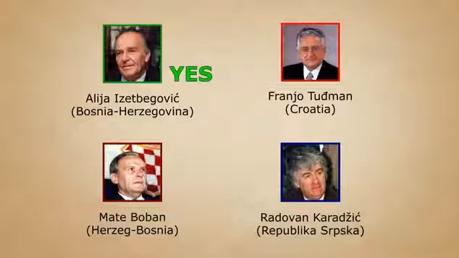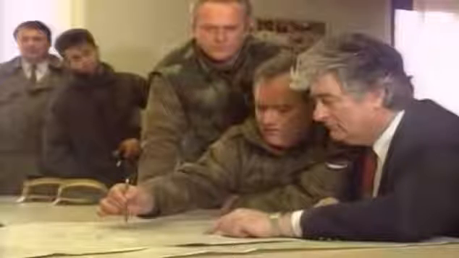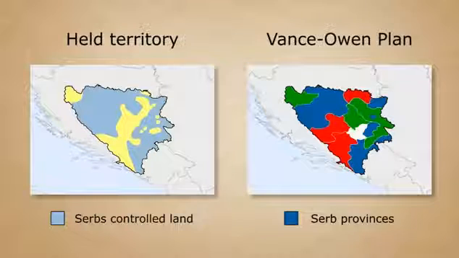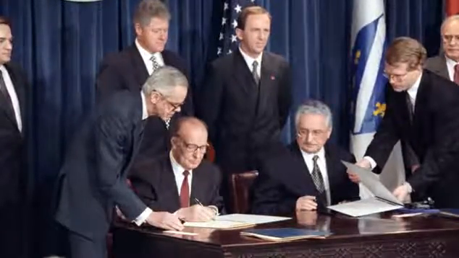The Bosnian president, the Croatian president, and the Bosnian Croats had all agreed to the plan. The Serbian president urged the Bosnian Serbs to agree to the plan as well, but through their military conquest, they had already taken control of about 2/3 of Bosnia and Herzegovina. Accepting the Vance Owen plan would mean giving up about 25% of their currently held territory, so the plan ultimately broke down.